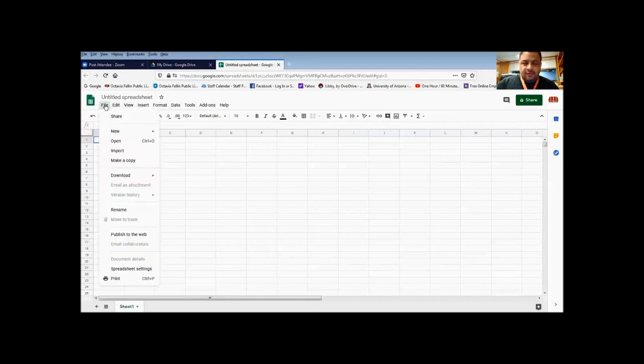Our file menu is where a lot of the important stuff is going to live, such as opening a new something, could be a new spreadsheet or a whole different document altogether. Open an existing document. We can open it from our drive, or we can open something from the computer into Drive. So if there's something on your computer you want to work on, but you don't necessarily have the right kind of program, you can open it up here, work on it, and save it to your drive.